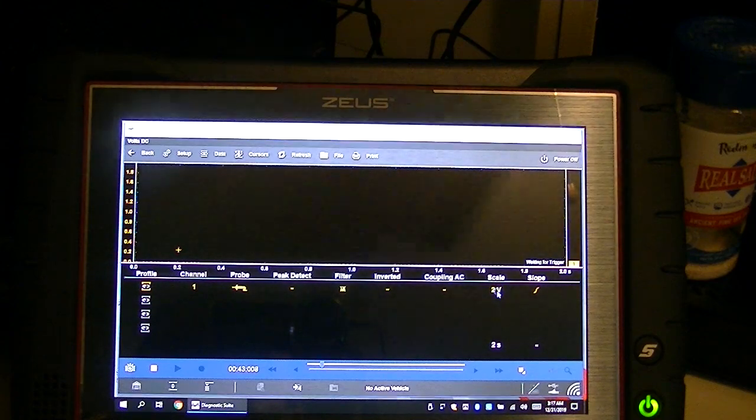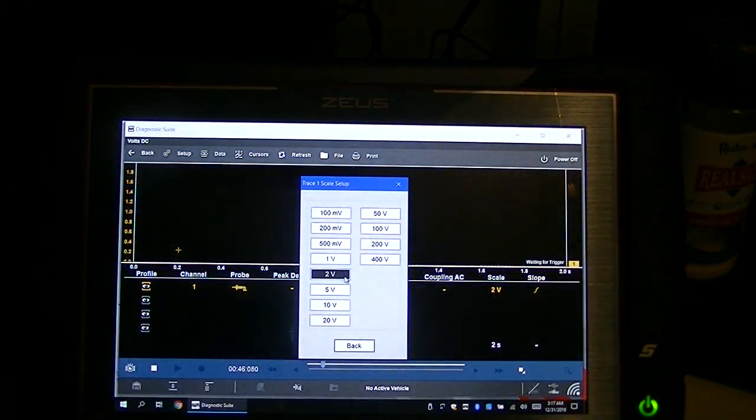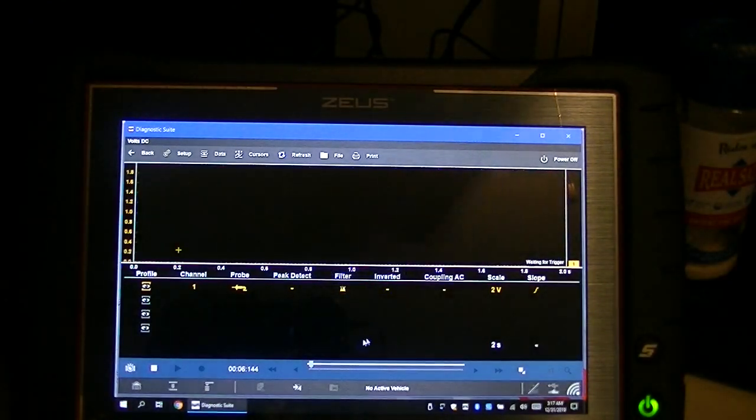And when we get to the voltage scale, when we do the math, 10 millivolts equals 1 amp. So if I pick 1 volt, every full volt is 100 amps using that math scale. So it makes the math pretty easy. You know, we pick 2 volts, that's 200 amps. So now my screen's 200 amps. So that's where I usually pick for this test.